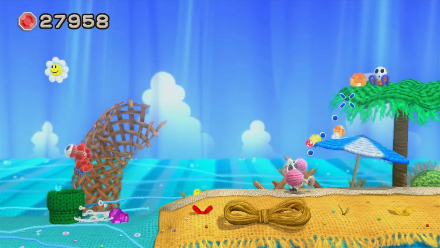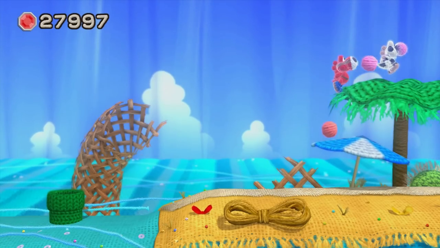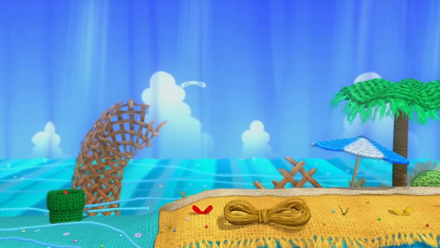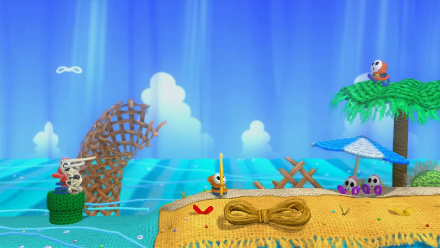Let's see if I can get this little happy flower. There we are. All right. What's that guy doing? I ran out of melon, but that's okay. He was just taking a nap. He was just sleeping on a palm tree, innocently. Another shy guy turned into an egg yarn ball. All right. Oh! Whoops! He went back down the pipe. That's all right.